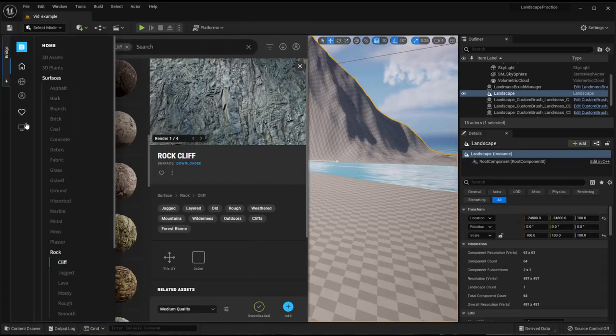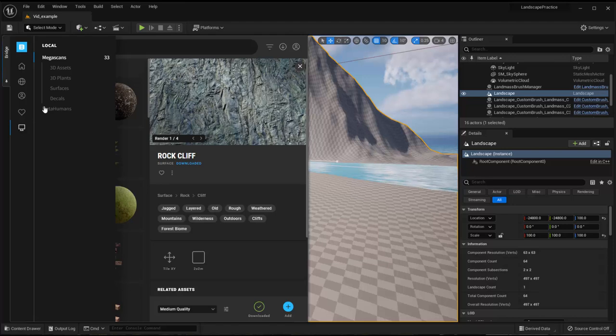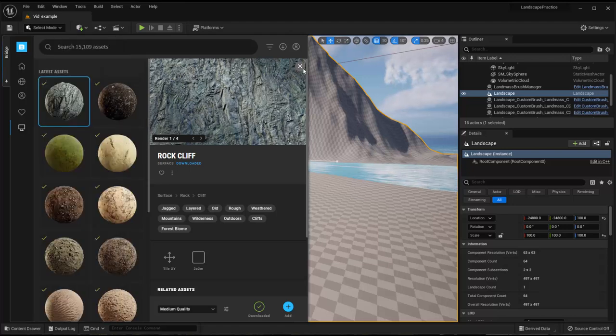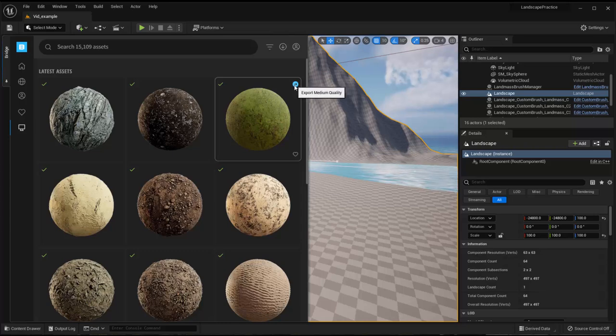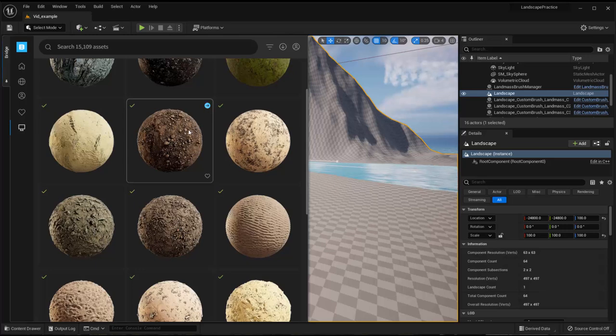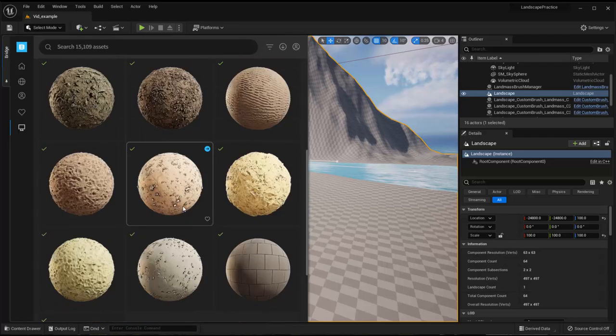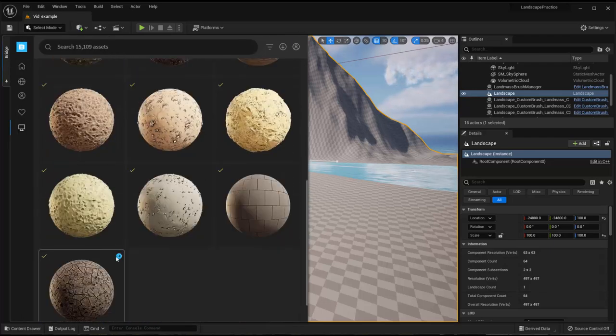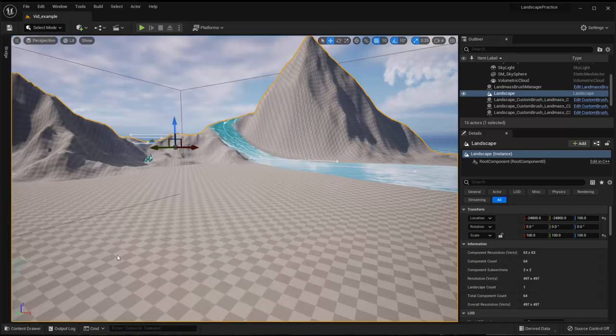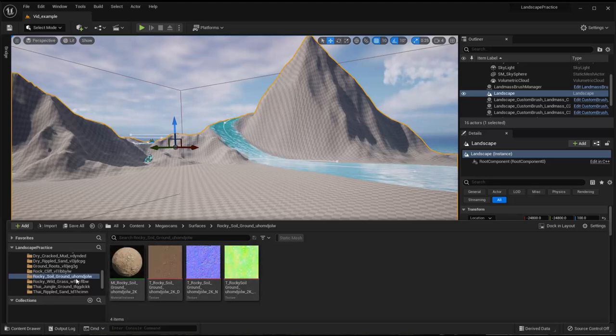And I've actually previously downloaded a bunch, so I'm going to go to my local surfaces. And I'm just going to click the blue arrow, which is going to add some of the rest of these. So I have this, which is like grass, rocky grass. So I'm going to add that. And this is like rocky dirt. So I'm going to add that. And finally, I'm going to use this like cracked dirt. So now I have a grass, a cliff, and two different dirts. And so we can see them here. Rocky soil, and a bunch of other ones that I've used previously in this file.